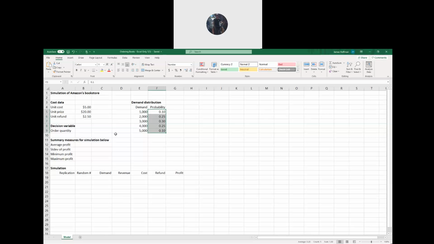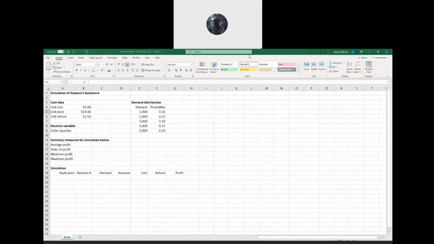We'll start with the average and determine via simulation if there's a better option. Step one: let's highlight any inputs, decision variables, and objectives. In ordering books Excel only one, highlight the cost data here. Those are inputs, light blue.